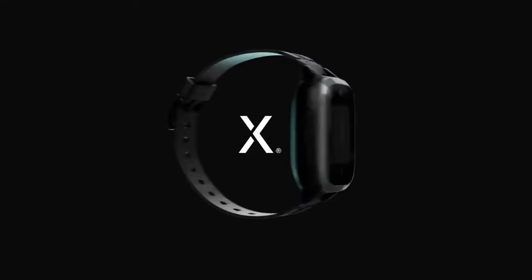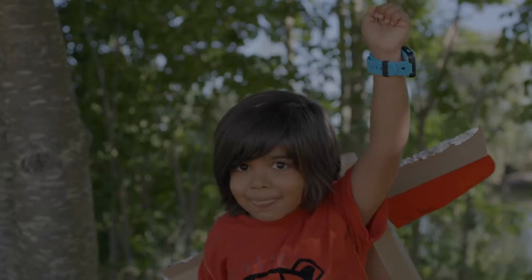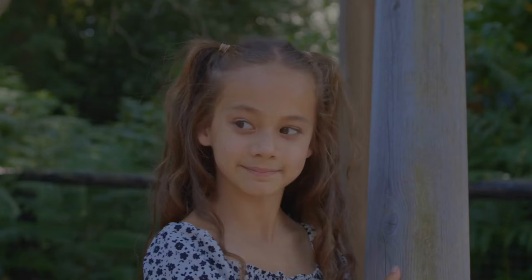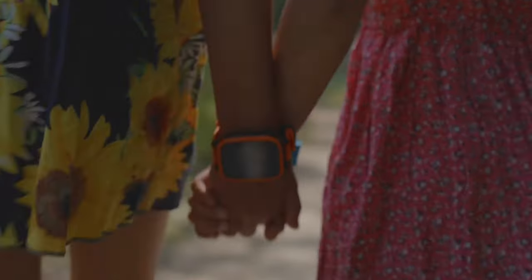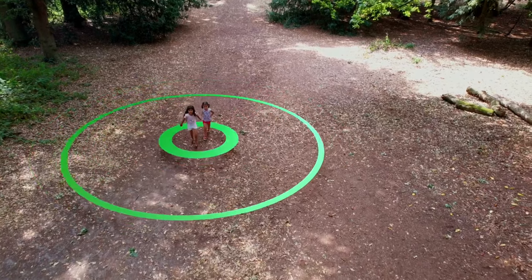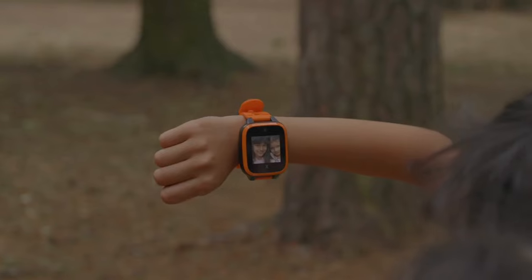Coming in at number 5, the Explora XGO3. Why we like it: it has very precise and real-time location tracking for up to 72 hours. The precise location tracking on the Explora XGO3 watch is very impressive. Our parent tester was able to see real-time movement of her child with her caregiver, with refreshed location timestamps, and the exact building address she was in was highlighted within the app. The location tracking is also automatically turned on upon watch activation, although our tester did not see a way to get alerts about location changes outside of preset zones.